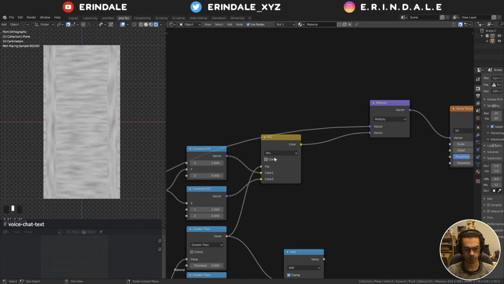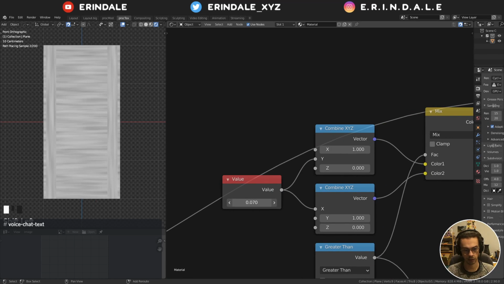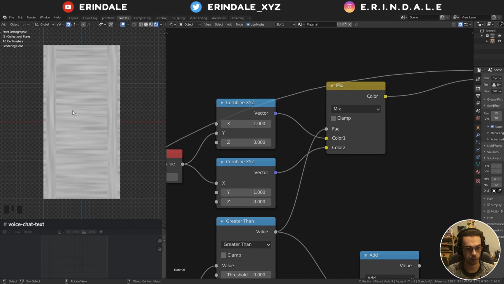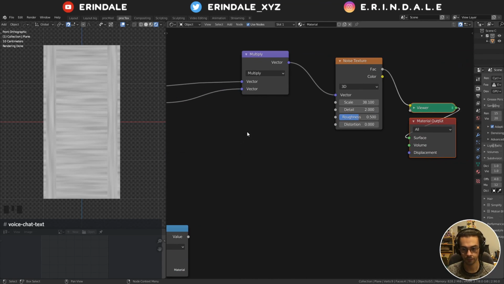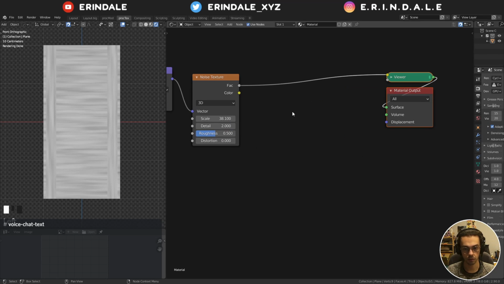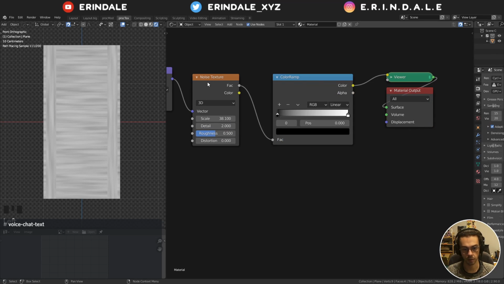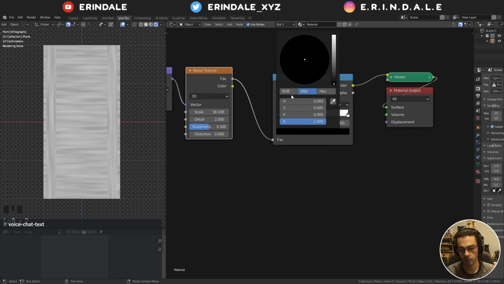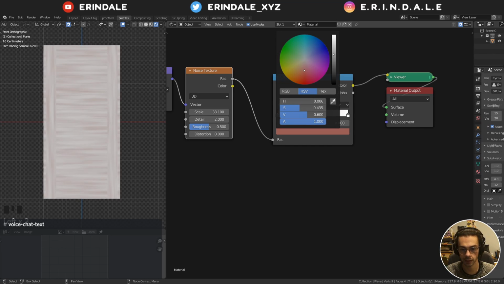Cool. Needs to be a bit lower. Something like that. Great. That's actually worked really well. So I'm just going to use a color ramp so that we have the easy control. It's not really procedural because it's on flags instead of sockets.